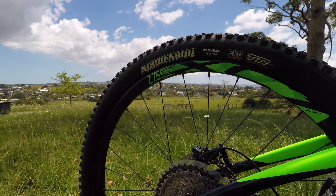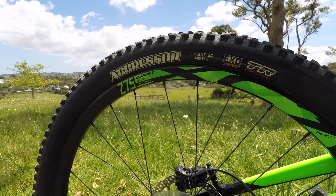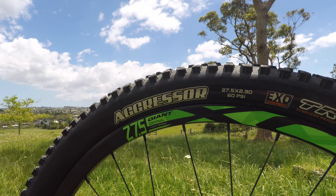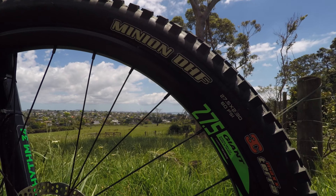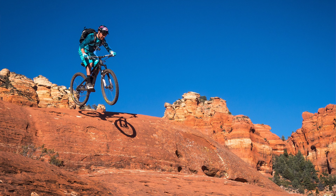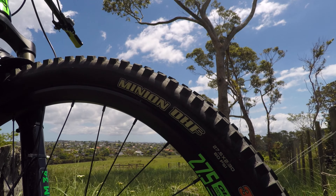Off the shelf the Trance comes with knobby knicks all round, but I decided that I really didn't like the feel of them going through corners — they're a little bit sketchy. I really need that reassurance that the front and rear end are planted. So I did some research and came up with the fact that the Maxxis Aggressor looked the best bet for the rear, and the industry-standard Maxxis Minion DHF up on the front. A guy called Nate Hills runs these tyres on his Yeti SB5.5, so I thought if they're good enough for Nate they must be good enough for Joe Bloggs. And I've noticed an improvement in grip throughout corners and just that added confidence that it brings.